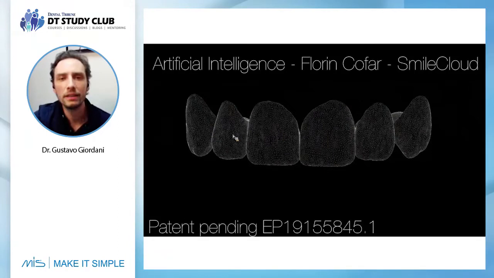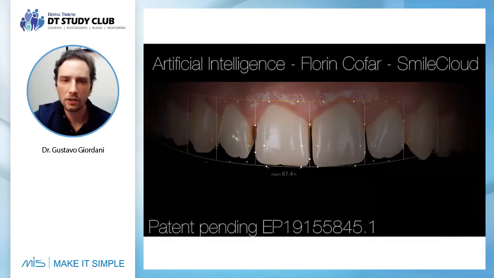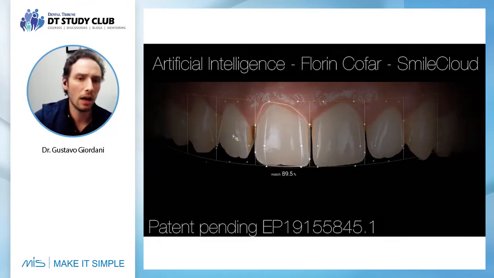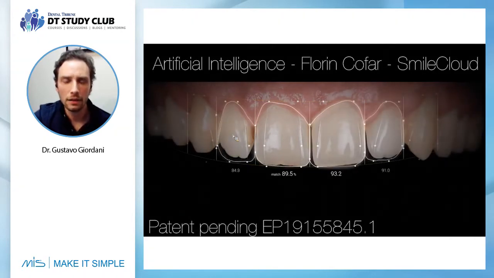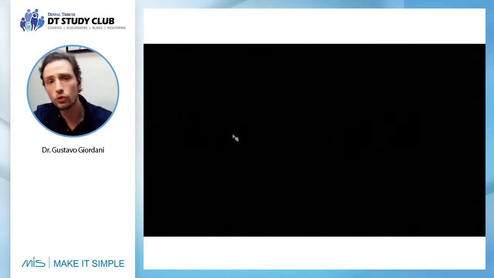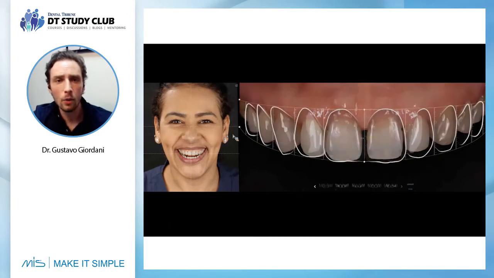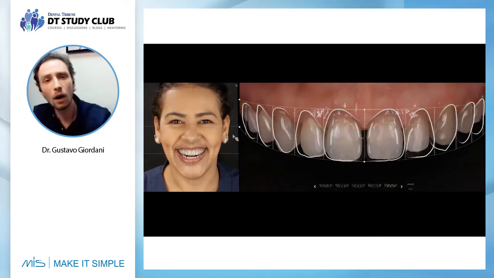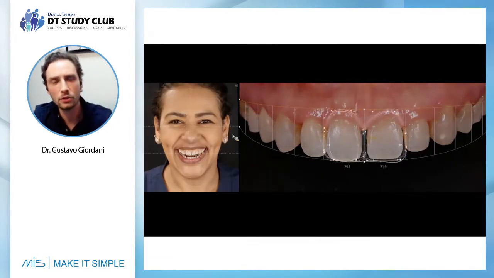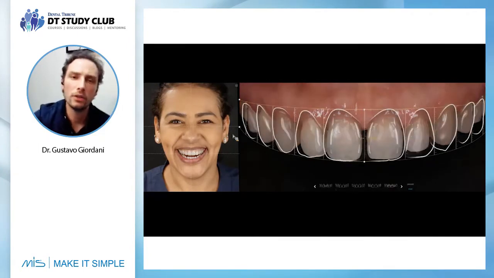So this is very good to avoid these scenarios where your patient didn't like the mock-up and then you need to go back again to the lab. So you show the patient the picture of the future smile, and when the patient says yes, I like the format, you just download the shapes. You go inside a software like Exocad or 3Shape Dental System, and you put them on top of your patient, you print the model and you do your mockup.